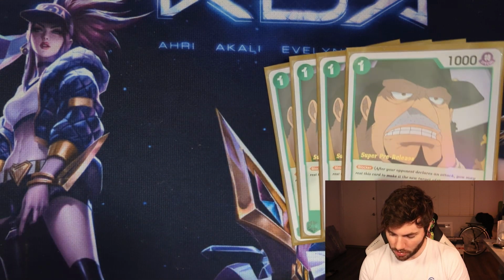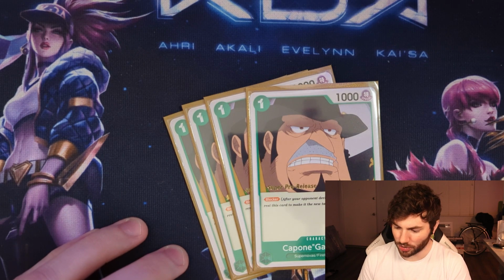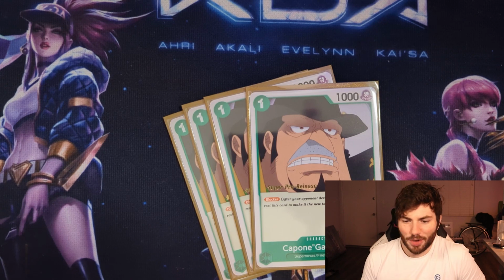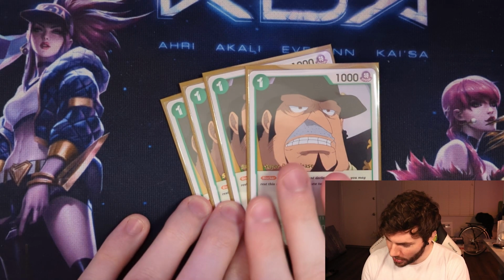As far as the other 1-drops, 4 Beige, I think that's necessary. Beige is just a really strong card, or Beige, I don't know, so many people pronounce it differently. Capone, how about that? We can't go wrong with Capone. So I think 4 is the right amount.